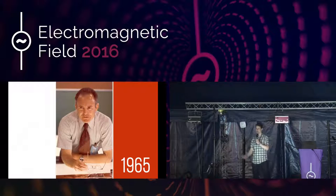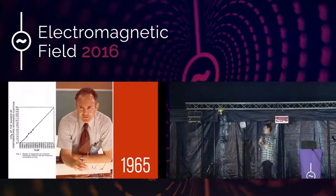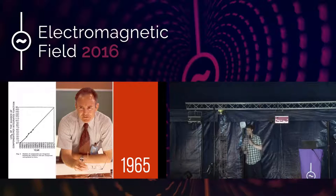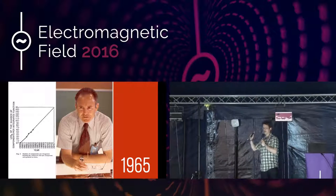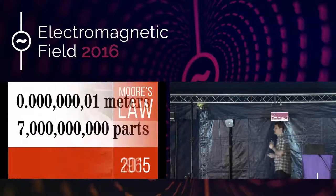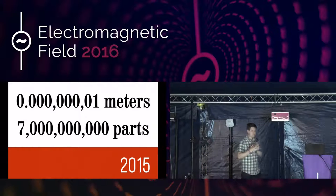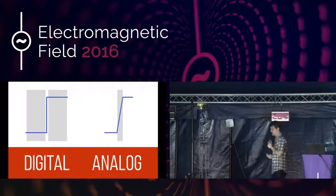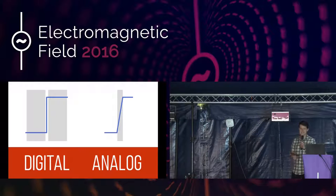One Gordon Moore became famous for Moore's Law, which is really an observation — it's not a law at all. At some point he looked at the amount of stuff going into an integrated circuit. There were five, six, or seven components, up to about 20, up to about 30 by the mid-60s. So he just drew a dotted line, and that dotted line went on for 50 years, to the point that these days computer chips have parts that are a hundredth of a millionth of a meter across, and there are many billions of them in a single chip the size of a fingernail. We're concerned with digital circuits, where we only care about the zeros and the ones — the extremes of what the data can represent.